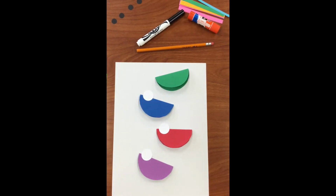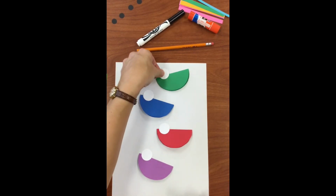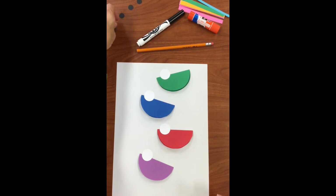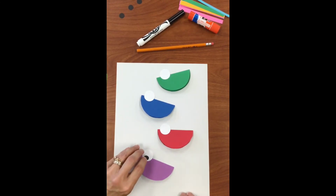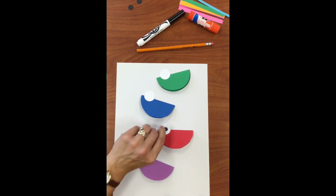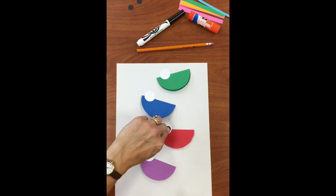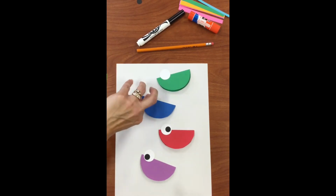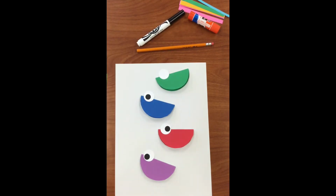And then we're going to put the pupils on, or the black circles. Now, if you don't want to use the black circles, you could use your black marker and you could draw pupils on if you want them to be maybe different sizes. You don't have to center them in the circle. You can put them forward. They can be looking backwards a little bit, maybe see what's behind them. I'm really just giving you all the pieces you need to be creative with your own birds.